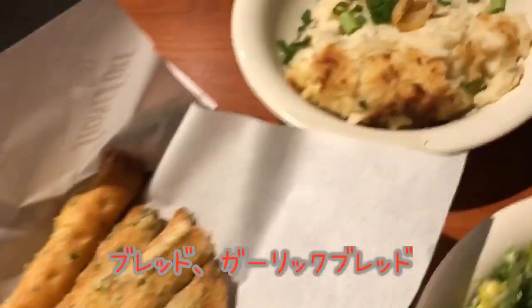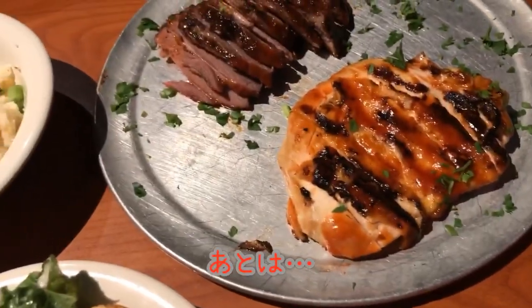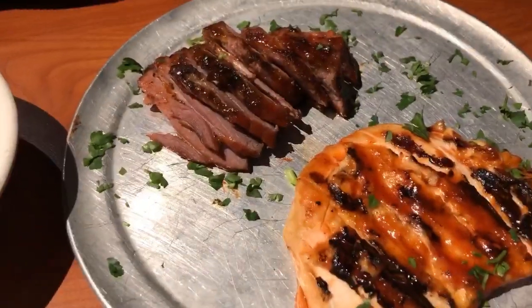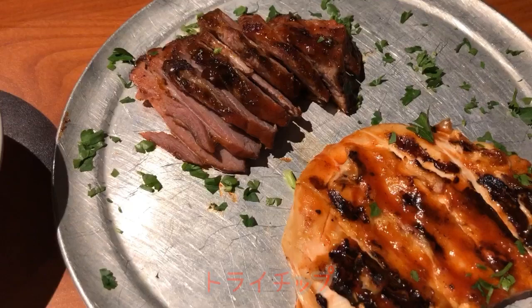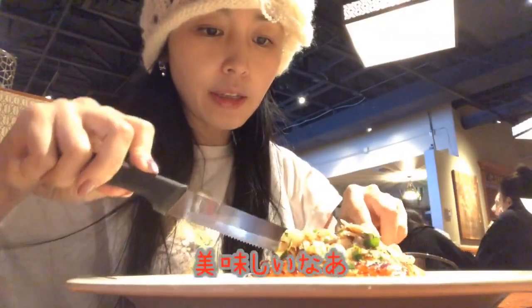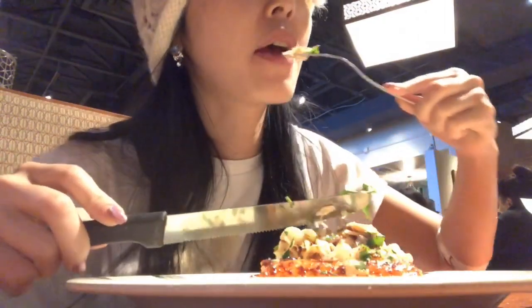Bread, garlic bread, mashed potato, and ham. No. Steak. No. Chicken. Yeah. Tri-tip. What is that? It's a type of almost barbecue. Okay. So tasty. Oh, this is so much garlic. I will have so much power.